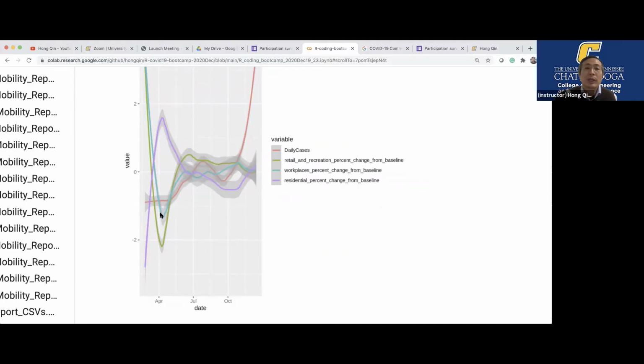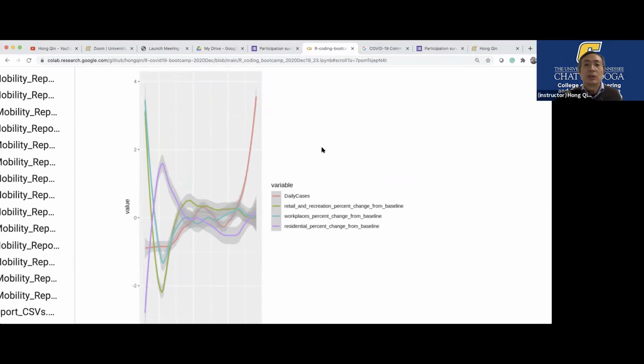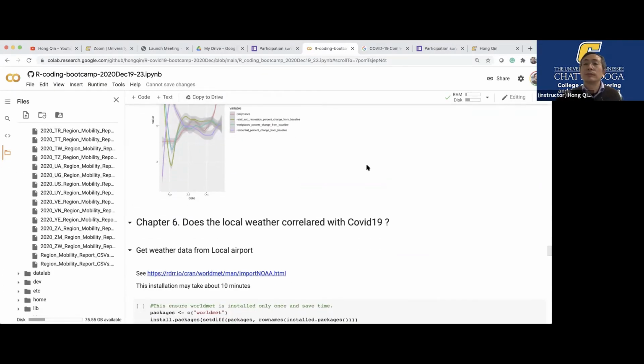So you see the workplace and the residential place all go down because that's the stay-in-shelter order. That's really bringing things down. But then the business reopened. So you see the workplace mobility goes up. Residential, actually, even in the shutdown, you see the residential mobility goes up, and then the residential mobility goes down when business reopened. And then we see, apparently in the holiday season, the workplace goes down, which is as expected, right? So many places close down for the holidays, but the residential actually goes up. So this is Hamilton County, Tennessee.